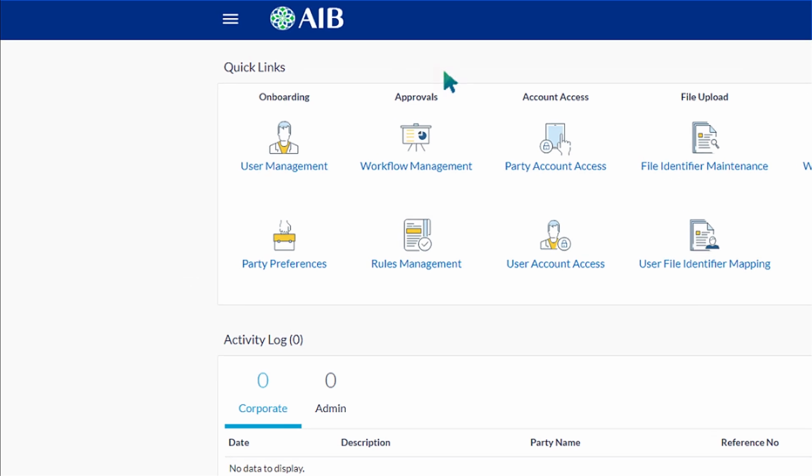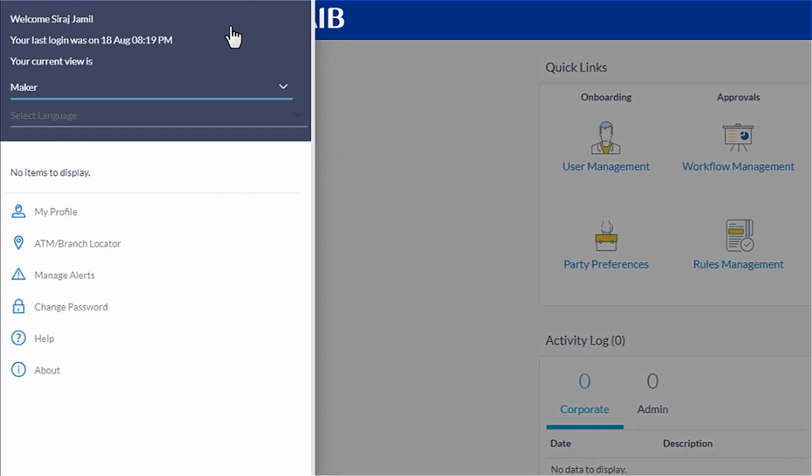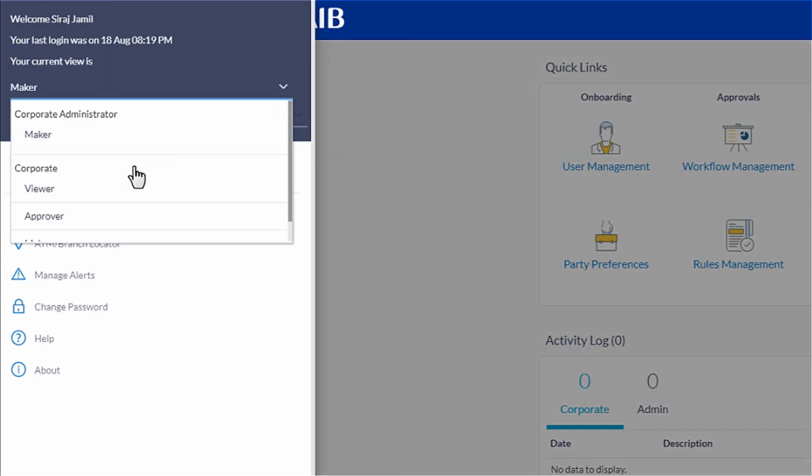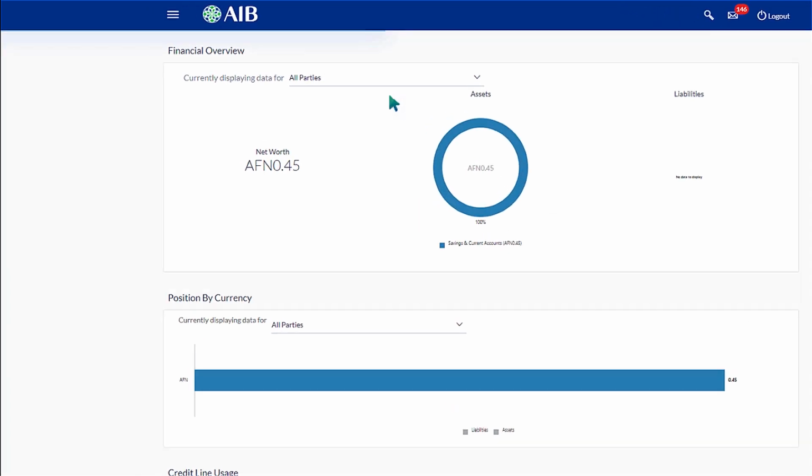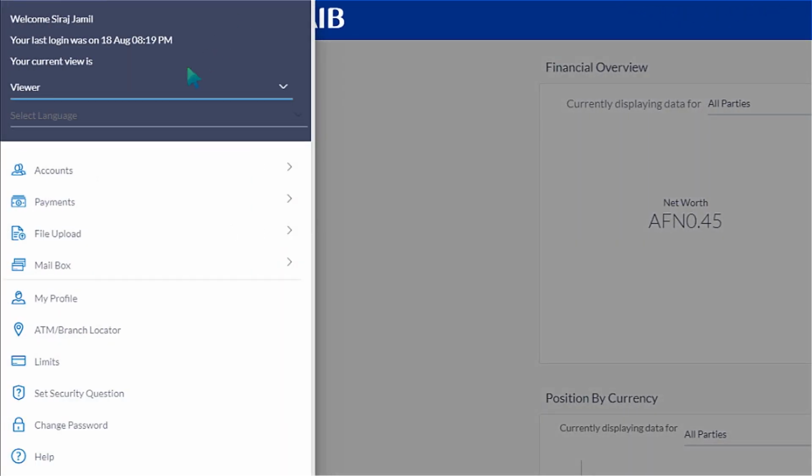To begin with, we will probably need bulk data to upload. Head over your cursor towards the menu icon and click it. After this, make sure our current view is the viewer. We can upload a file through the menu icon using the file upload option.